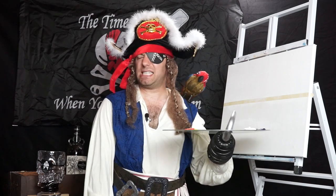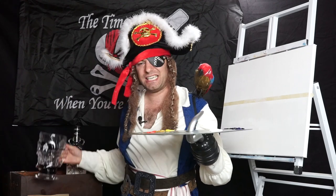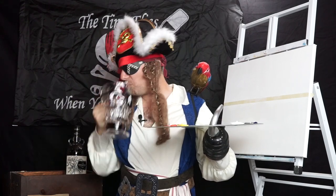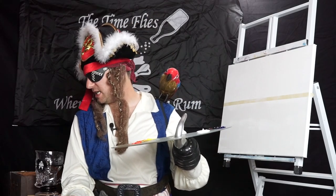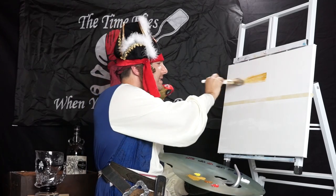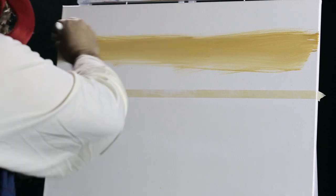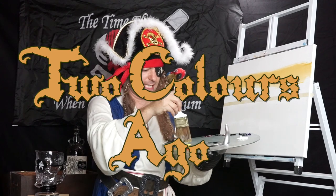An easy way? Ah, who needs easy when you got all this fine booty here to spend? Yellow ochre. A drink to start. Ooh, that'd be strong. Yellow ochre. The 2-inch brush. Yellow ochre. Yes, there's one right here. I don't want another yellow-bellied painting, but we'll start with a yellow-topped painting. Ooh, we already got us another color. First mate, what color be this? He started with Indian yellow. Indian yellow it be.